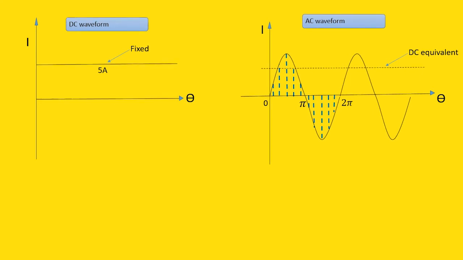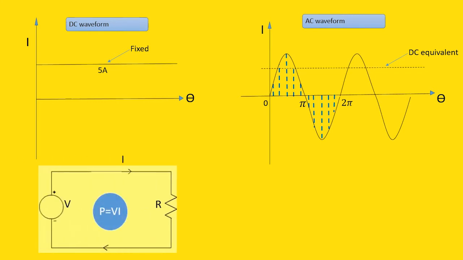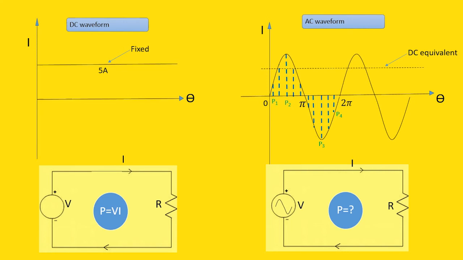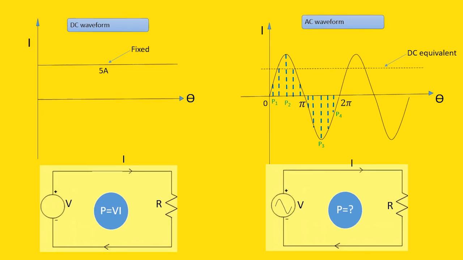Now, if we look into the DC circuit, since the value of voltage and current are fixed, the power can be calculated simply by the formula. While in AC, the value will be different at each instant. So if we calculate power using one value of current and voltage, this may not be true for other instances. This is why we need a single value equivalent to the DC for calculating power. So we need a fixed value of voltage and current to get a value of overall power consumed, which is the factor most are concerned with.